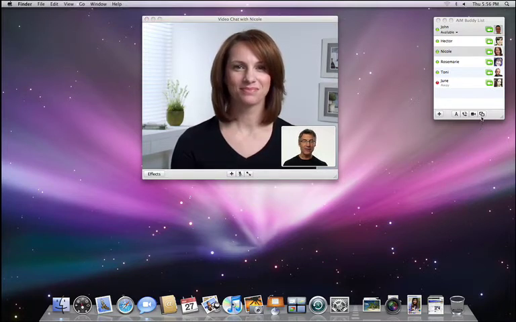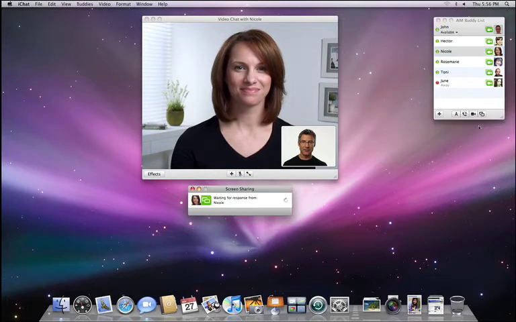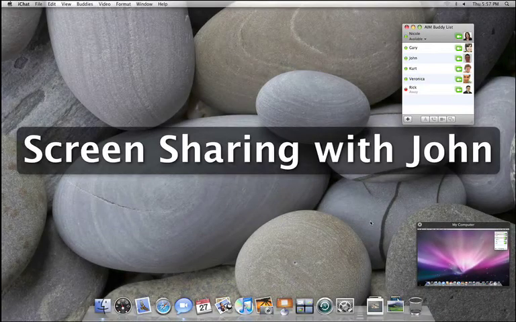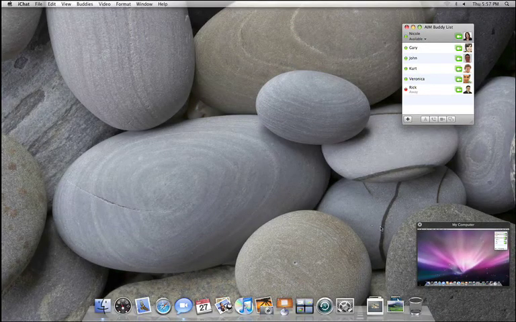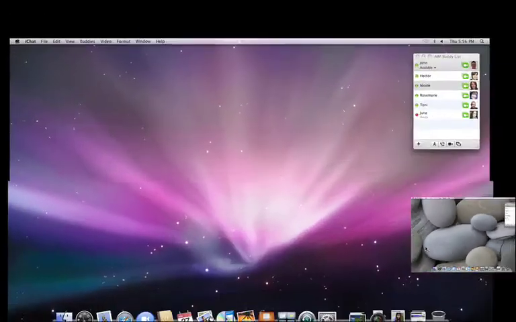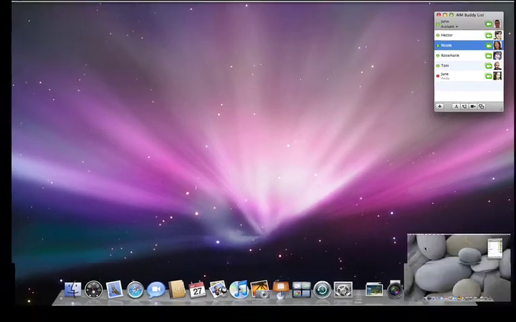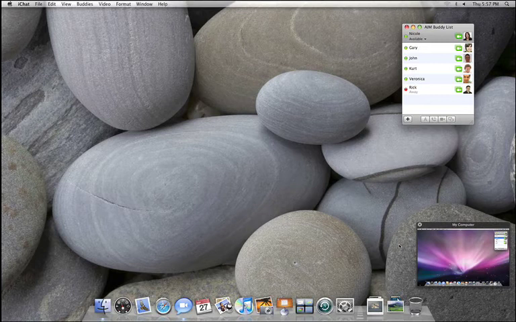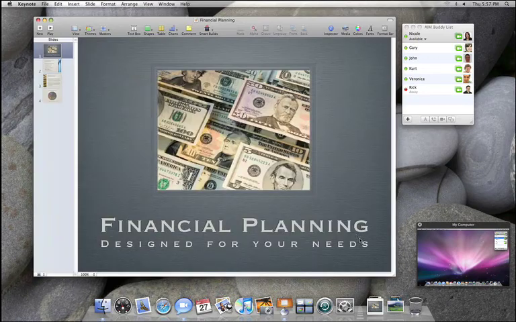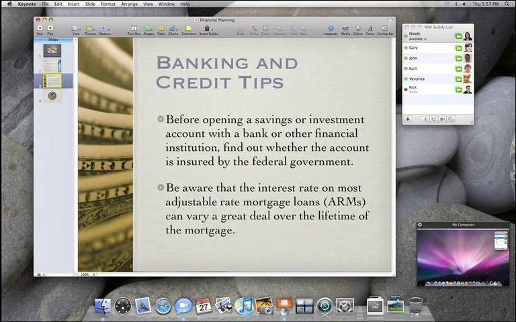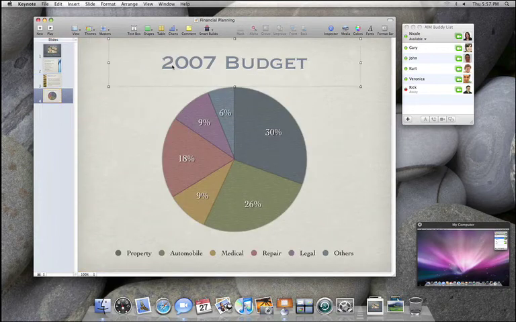All I have to do is click on the screen sharing icon on the buddy list. Once Nicole okays it, her desktop replaces mine, and my desktop is minimized in this little panel. I can easily swap between the two desktops. And you don't just see your buddy's screen. You've got complete control of it. Right. I just go to Nicole's document stack, for example, and open up the Keynote file we've been working on. I can browse through a few slides, and I can even make an edit and save the changes.